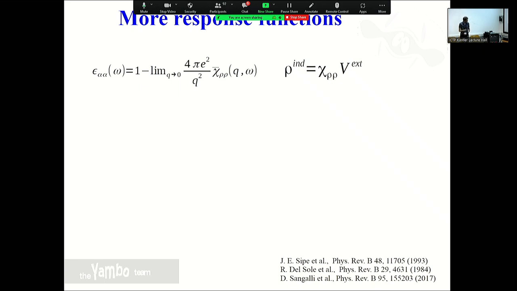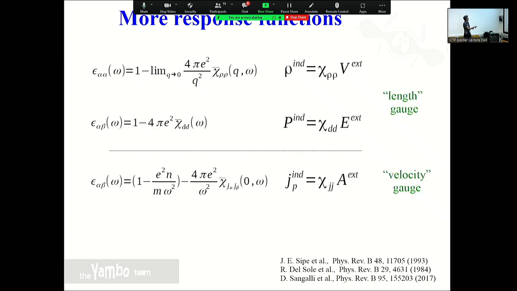So I start showing you. This is usually what we use to compute absorption. So we use the BSE to compute the density response function, and we get this longitudinal dielectric function, if you recall from the lecture of the first day. Indeed, I can go beyond that. I can construct what is called the dipole response function, and from this I don't just have the longitudinal term, but I can have the full dielectric tensor. In some cases it is important, then I will show you when.